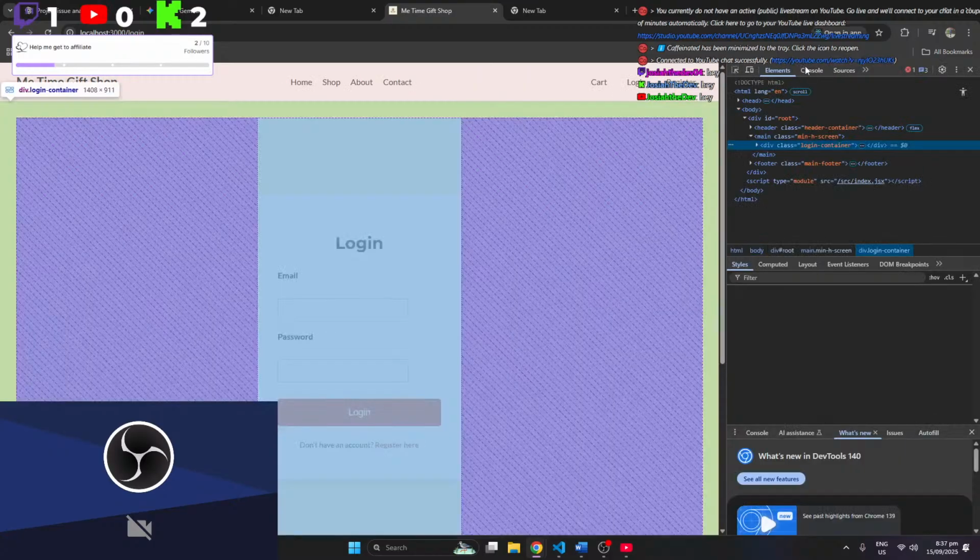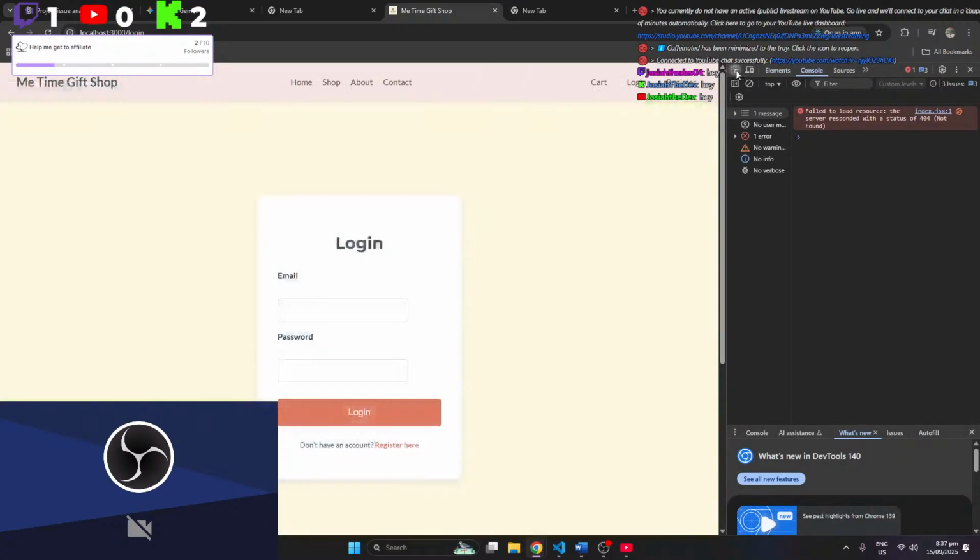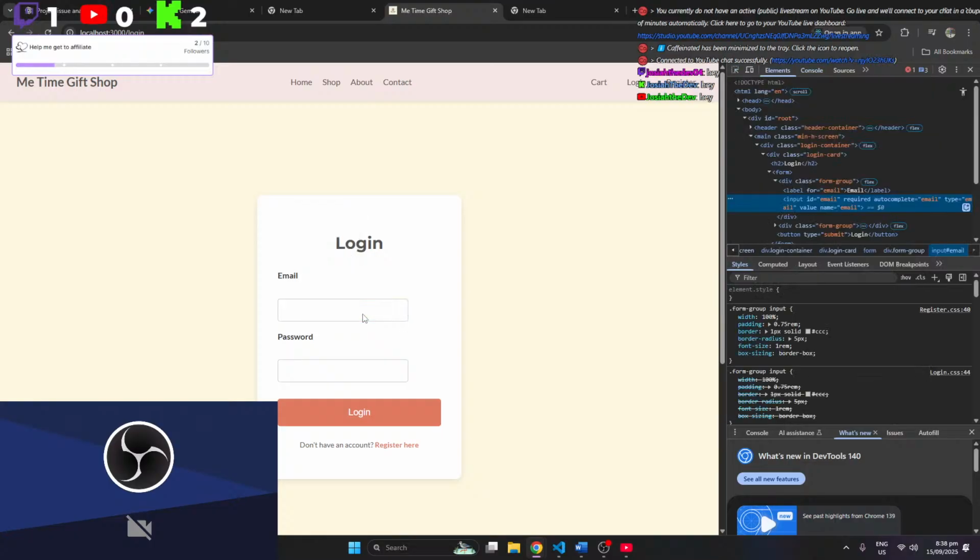Okay, let me just... What is the name of this? It's called .form-group input. All right, let me fix this real quick. Where is it? Okay, not CSS. What's the name of it? .form-group input.